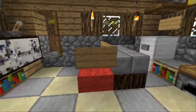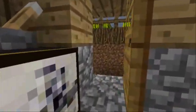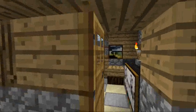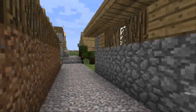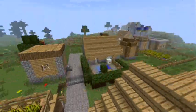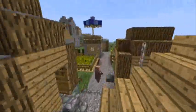We've had heaps of fun making over this NPC village, and we've learned a lot working with such small spaces. Yeah, and we hope you've enjoyed watching the series. We definitely recommend you try furnishing an NPC village. It's quite the challenge. And we've discovered a lot of new things along the way, and it was rather fun.